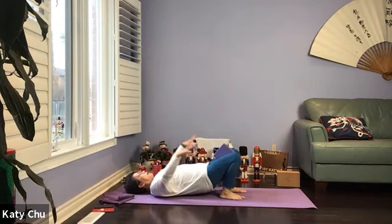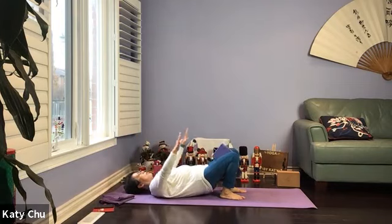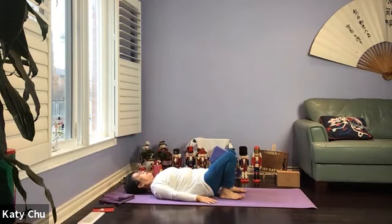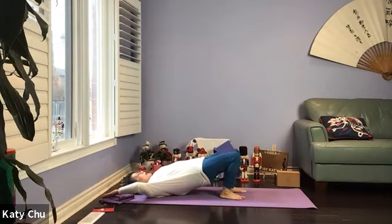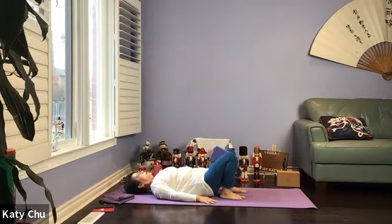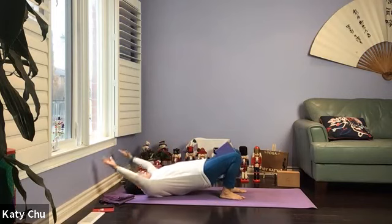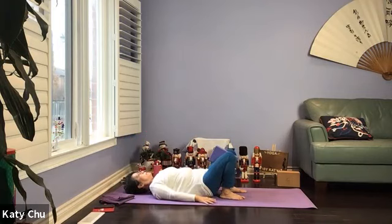We're gonna inhale hip up, arms up above the head, fingernails on the mat. Exhale, lower everything down. So continue, inhale, lift the hip high, high up, arms up above the head. Exhale to lower everything down. Breathe in and out through your nose normally. If you wanna do exhale up, that's perfectly fine.